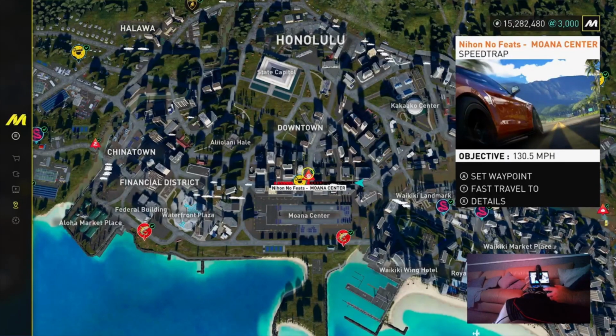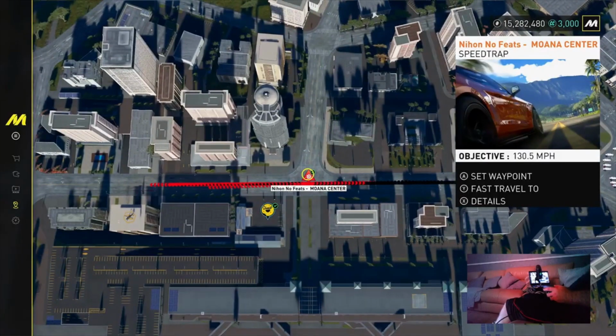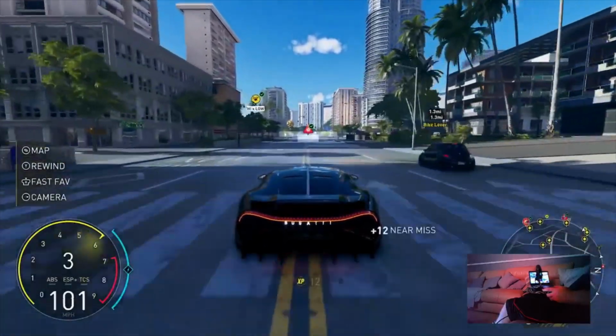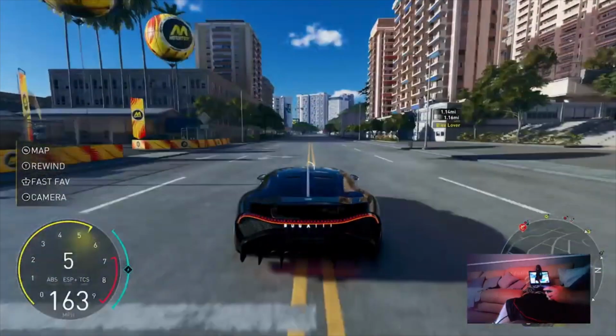If you go here on the map, you need to go past this speed camera doing 130 miles an hour, so you can't use a slow car. But check out what car I am using. I'm not going to use any nitro because I'm going to try and attempt this AFK. So what are we getting?